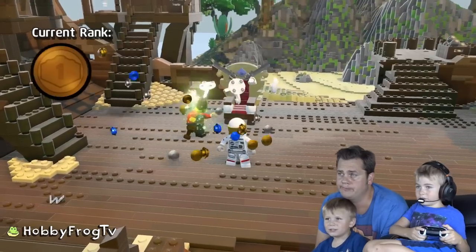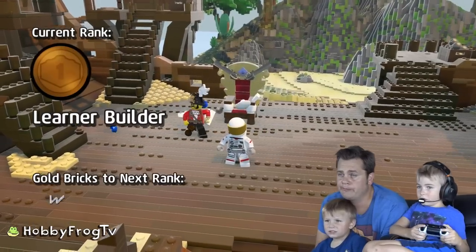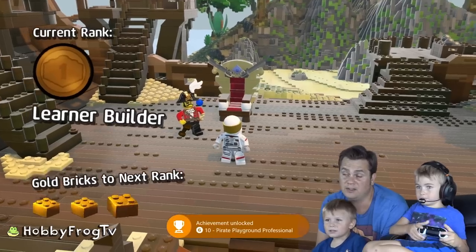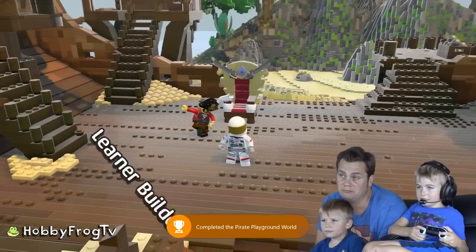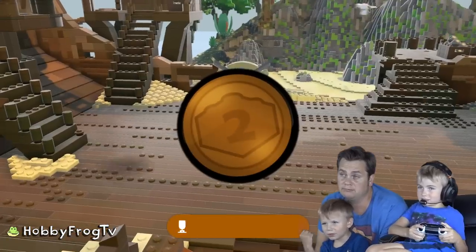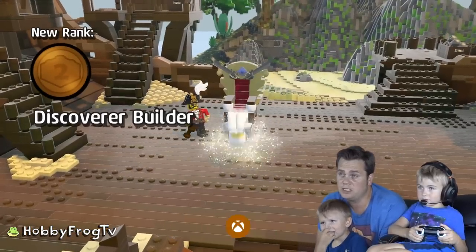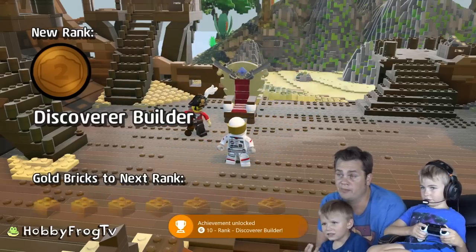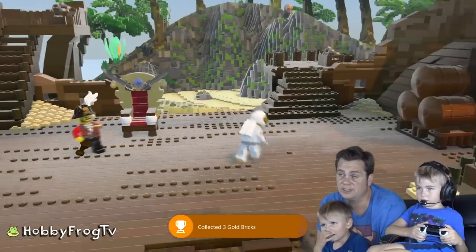Now I have enough bricks to go repair my ship. And you got an achievement. I got an achievement. Number two. Discover builder! Now I have to do five. I have to do five? Oh my goodness.